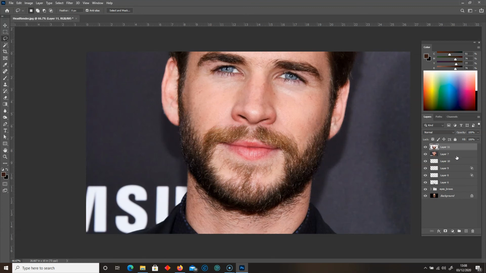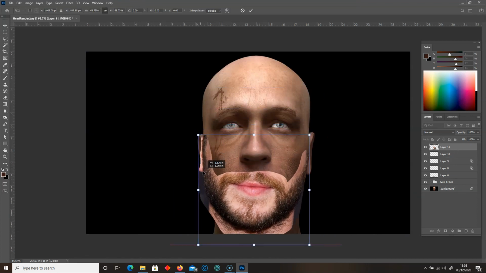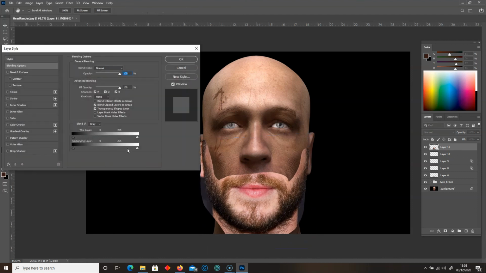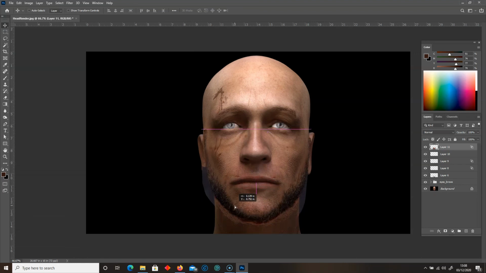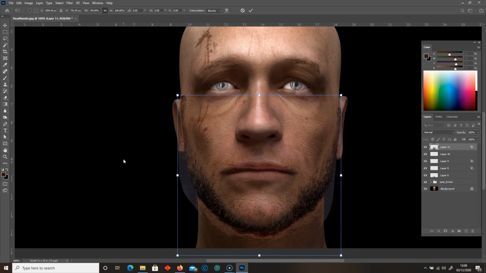Control C, Control V. And then same thing, blend if. It's not as bad as I thought it was going to be.